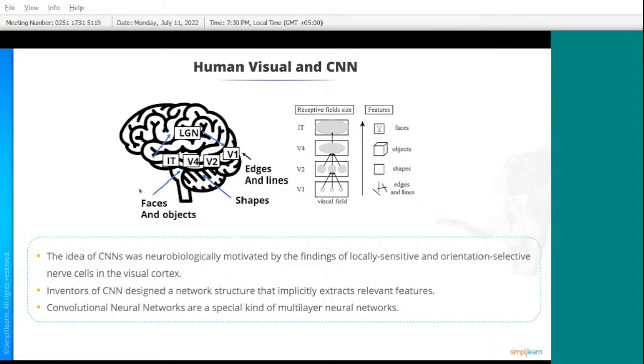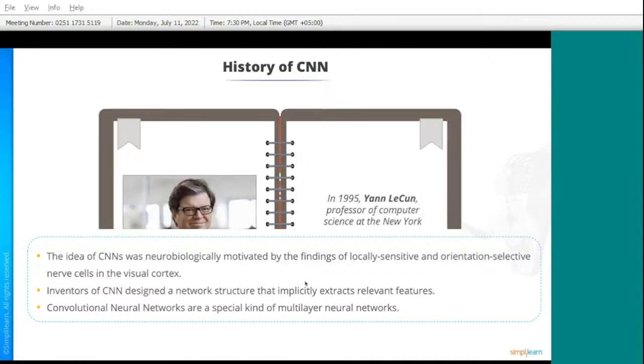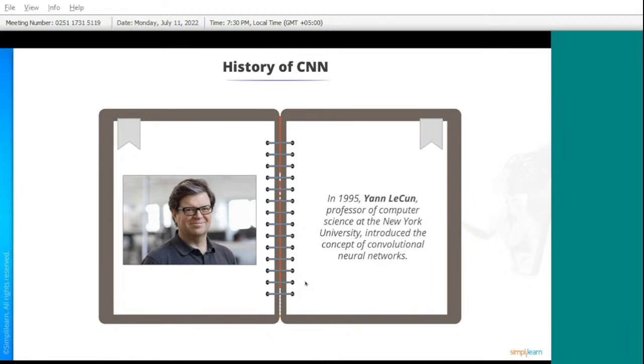So who is the inventor of CNN? We'll look into that. You already know that person. The inventor of CNN designed the network in such a way as to extract relevant features. Extracting relevant features is a very, very important step in neural networks, and that flavor continues. However, extracting features from what you are seeing is not as easy as extracting a feature from tabular data, because the data itself is complicated and fairly unstructured. CNN was actually invented by Yann LeCun. Yann LeCun is Facebook's chief AI scientist, and he's one of the fathers of deep neural networks as well. You have seen his work in many places.